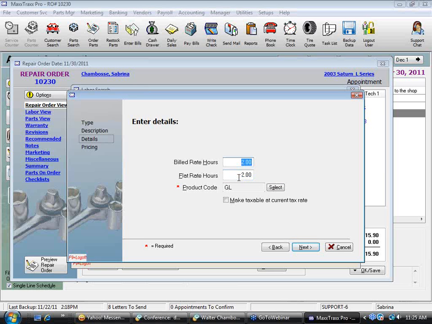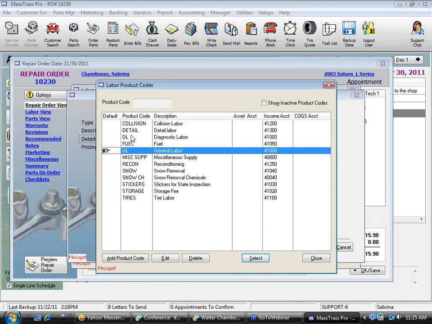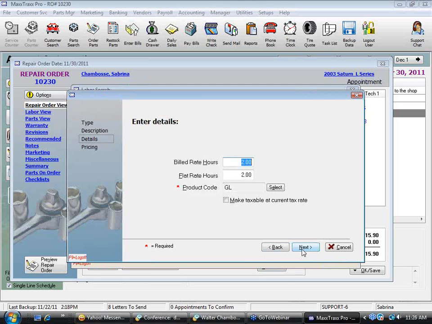Now, the reason why I put the same as the bill rate and the flat rate is this gets billed to the customer. This is what gives my guys the credit, again, if they're flat rate commission guys or for their productivity report. And product codes here, guys, this just gives you an opportunity to segment out your labor sales on your financials or just for your reporting. And you do that by creating its own product code. You can see I've got like collision labor, diagnostic labor, general labor. Honestly, most shops just leave it all at general labor, but you have that feature.